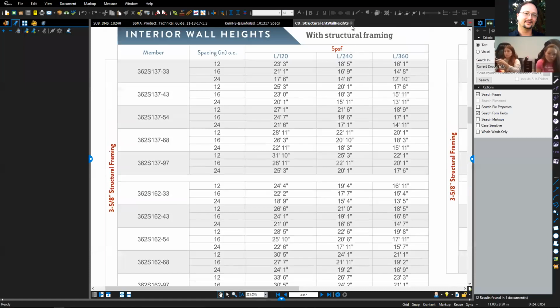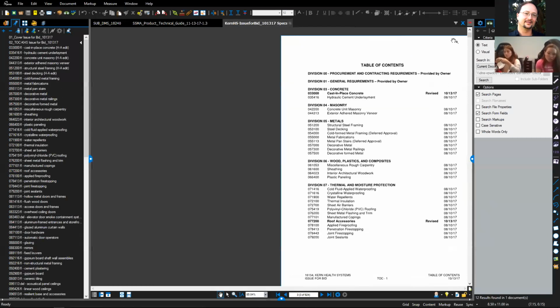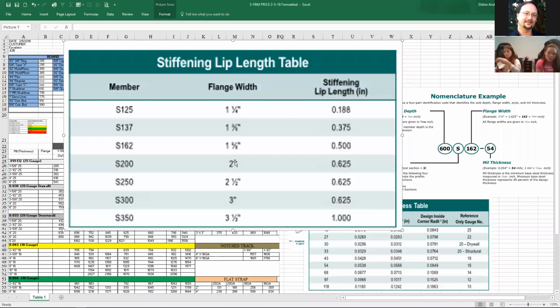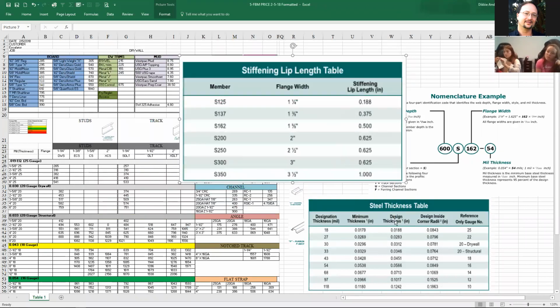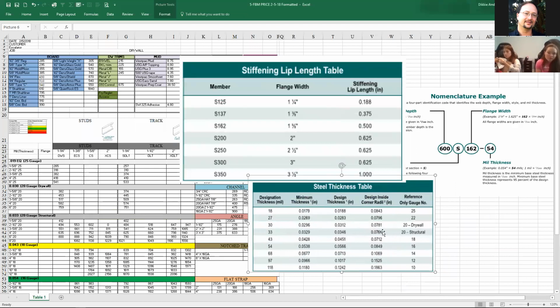Okay, so a span chart tells us how far, what flange size, and which gauge we need to accomplish how high the wall needs to be built. Which sometimes isn't called out in the drawings. They just say, look, you need to comply with whatever your steel stud manufacturer says about that. So the two common ones are the 137 and the 162, and I'd submit both of those as a common practice.